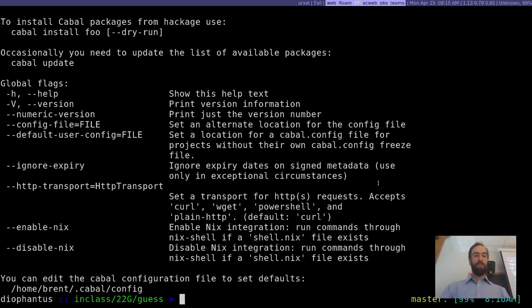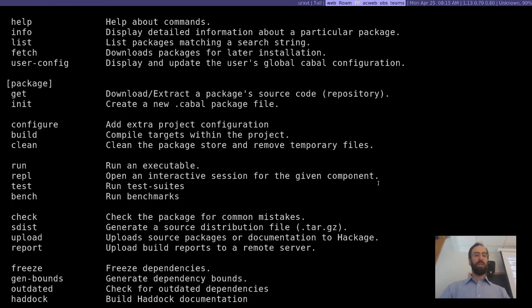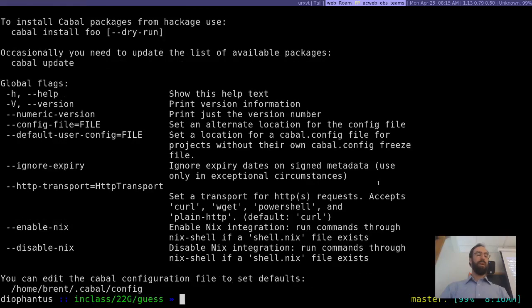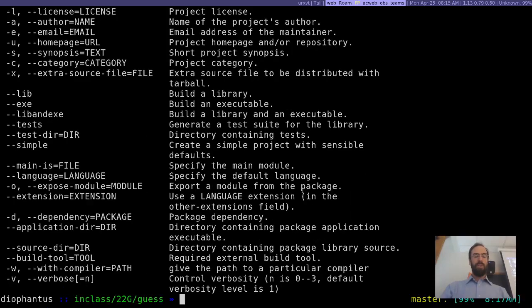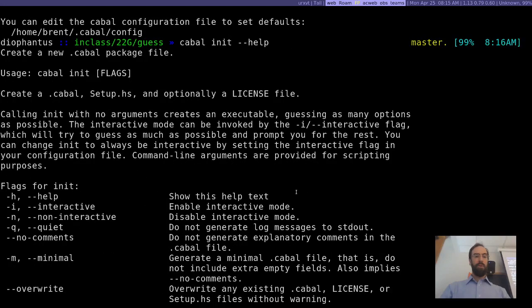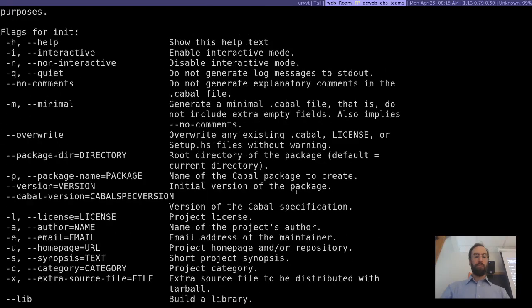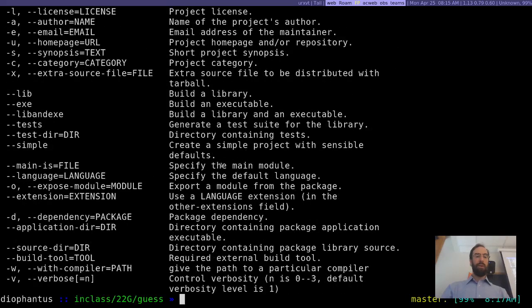It does a whole bunch of stuff. So you can use this to install packages, to build packages that you're creating. If you want to install a package, it'll automatically figure out what other packages it needs and go download them and install them too, all that kind of stuff. Okay. So I'm going to use something called cabal init. And lots of options. Basically it creates a skeleton project for us.